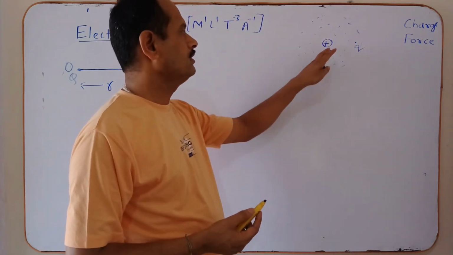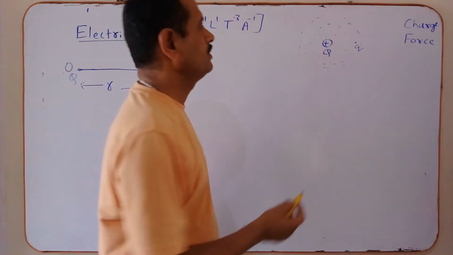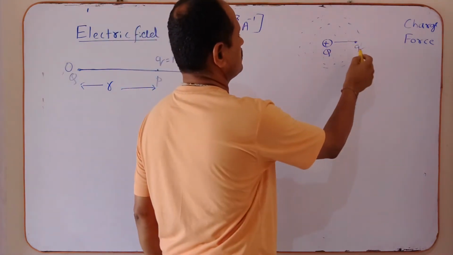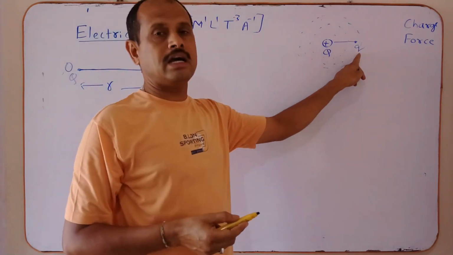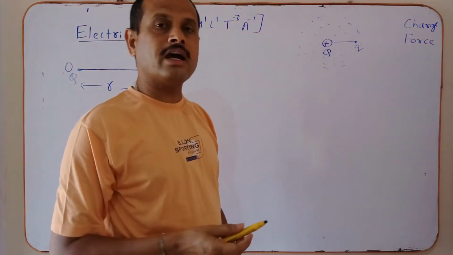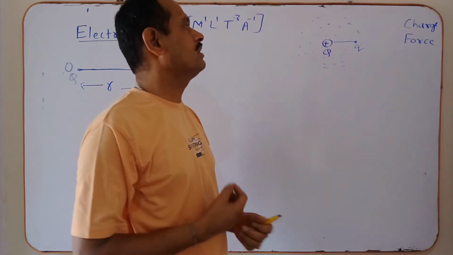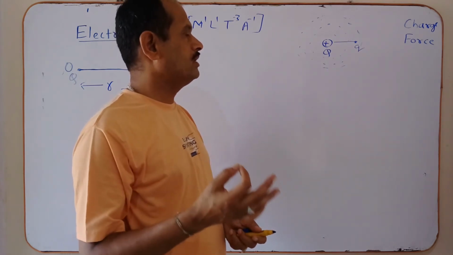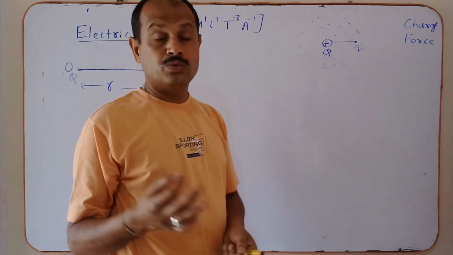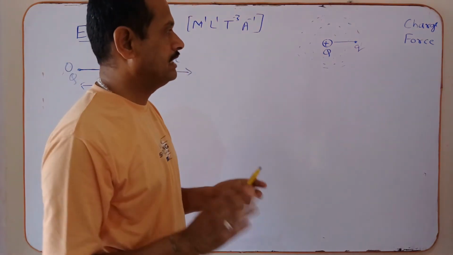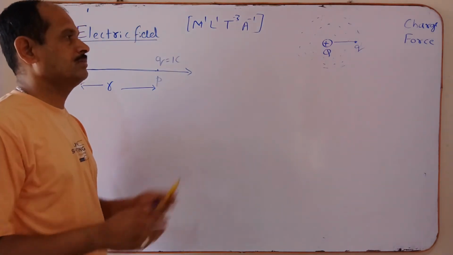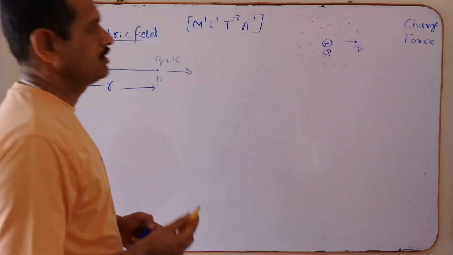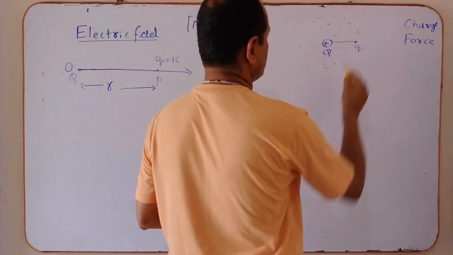But here, this charge is positive. This is also a positive charge. This is said to be a test charge. What is a test charge? A test charge is a very small charge which is placed in the electric field. It does not affect the existing electric field. That is said to be a test charge. Suppose you take the test charge Q.